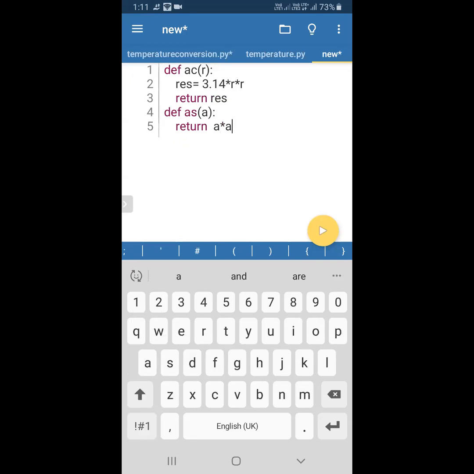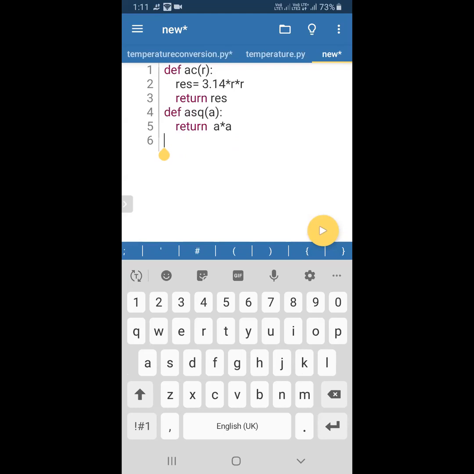Before, in the function, it is not in violet color. AS is a keyword. Now I should not give it. AS is the alias word we saw in the last program. So ASQ I'm giving. Good. So returning A into A, A square.